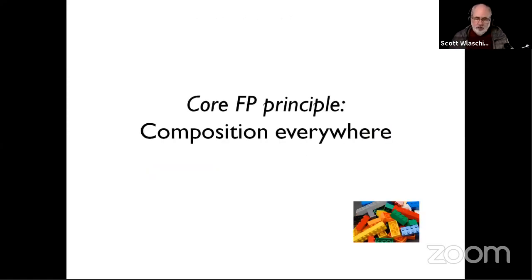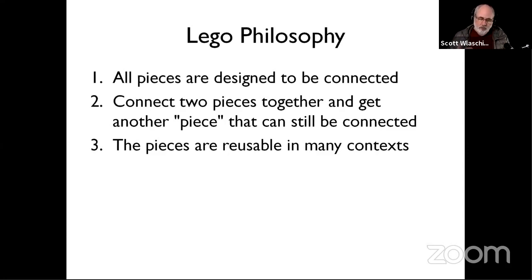Now, the other core principle that I want to focus on is composition, like Lego. If you think about Lego, there's actually a sort of philosophy behind Lego, that all the pieces are designed to be connected. And if you connect any two pieces, you get another kind of Lego piece that you can use to add other pieces to. And all the pieces are reusable, right? A piece can be used anywhere. You don't have to only use it in one place.